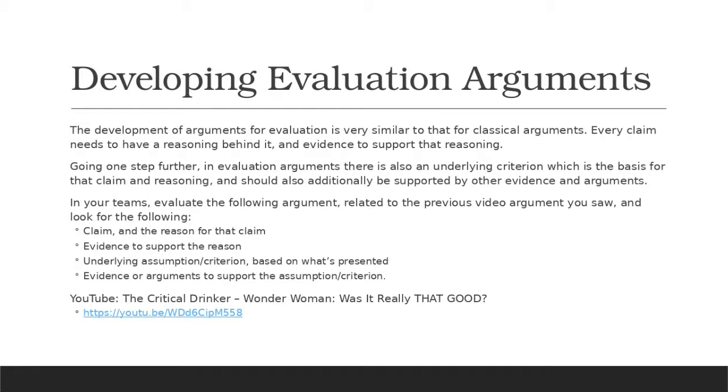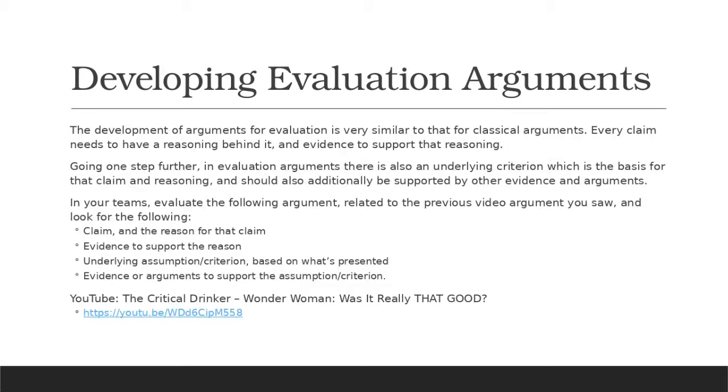All right. When we talk about developing evaluation arguments, development of arguments for evaluation is very similar to that for classical arguments. Every claim needs to have reasoning behind it and evidence to support that reasoning. Okay. One step further, though, in evaluation arguments, there's also an underlying criterion which is the base for that claim and reasoning, and should also additionally be supported by other evidence and arguments. Okay, so the criteria is what's going to be the basis of this paper. Okay, it is the bedrock that's going to be built on.